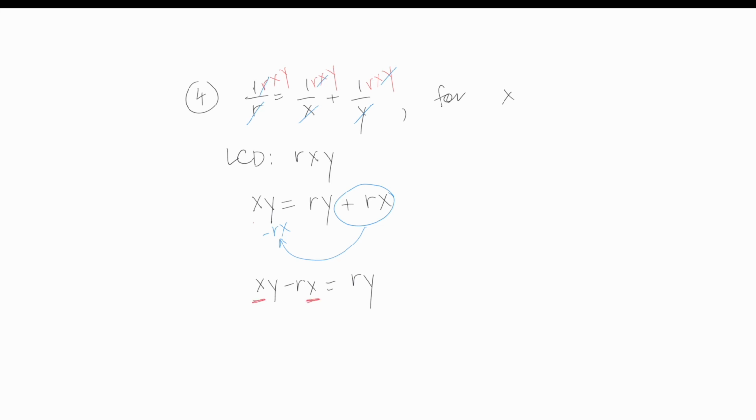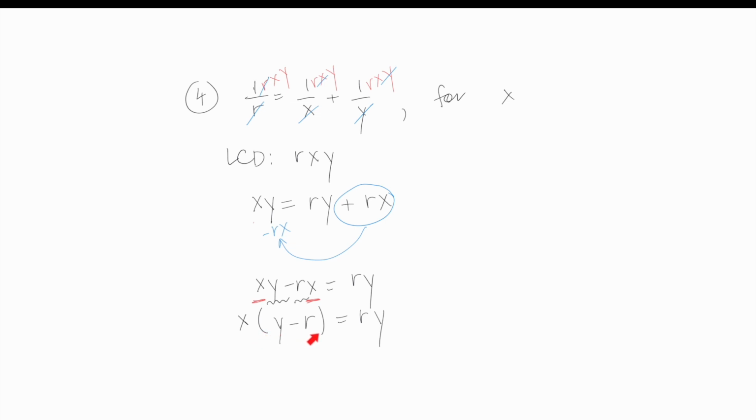Now the two terms that I have on the left each has an x. So what I'll do is I'll factor that x out. It's the GCF for this little binomial. X goes outside of the parentheses, and then inside of the parentheses I will have the y minus R left. So now I have a single x instead of two separate x's, and all I need to do is move this set of parentheses away from the x.